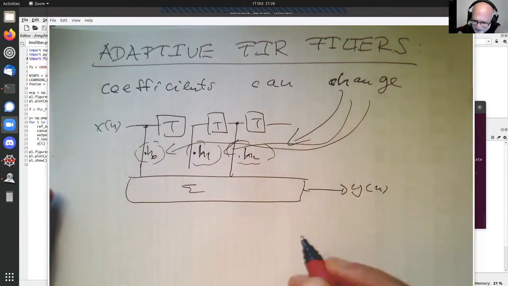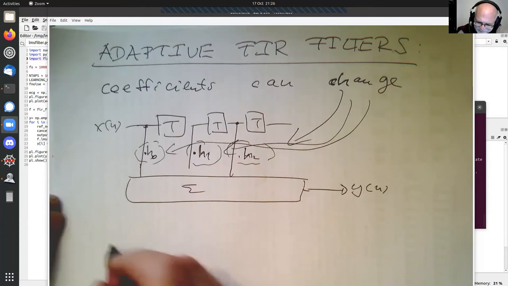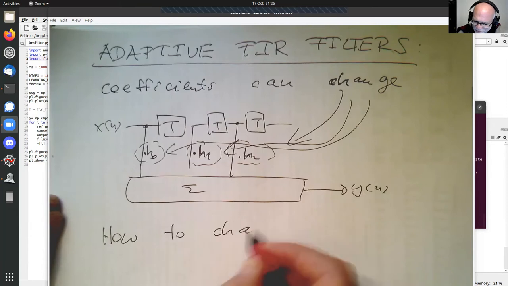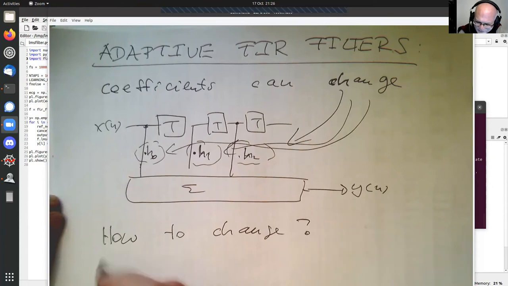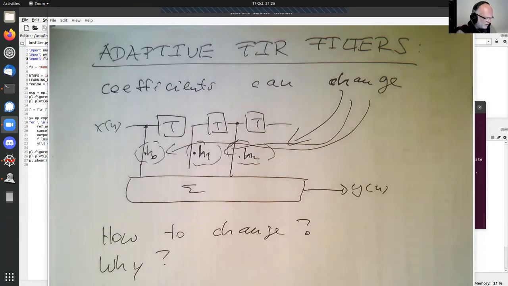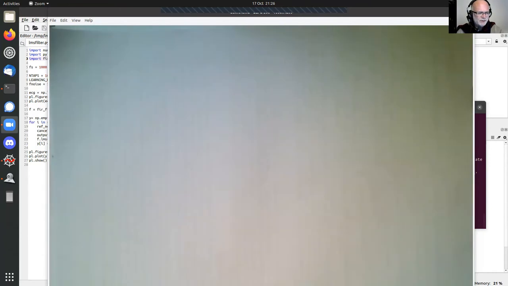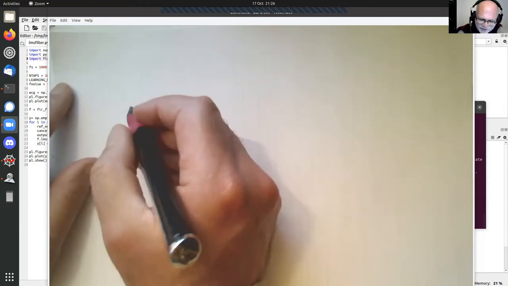And so now the question is obviously, how do we change these coefficients? And why would we do it? So we need to address how to change, and then obviously also, why would we change coefficients? That's not directly clear why we would do that anyway. So let's find a motivation for this.